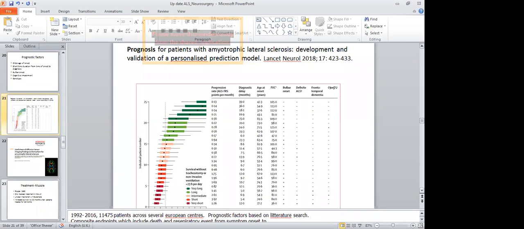But I always worry that these tools may be misused. So you can imagine if I'm in clinic and a patient comes to me and says, "Doctor, how long do I have to live?" The last thing I want to do is to tell them they've got 12 months and 4 days, because that would not be very kind. I think what we have realized in clinic is that it's very important to maintain hope, and it's very important to emphasize that every individual is unique and that the journey is very uncertain, especially in the beginning when we meet them. And it's very important to boost the morale of the patient, because if they give up, they will die more quickly. That's something we all know as clinicians, actually.